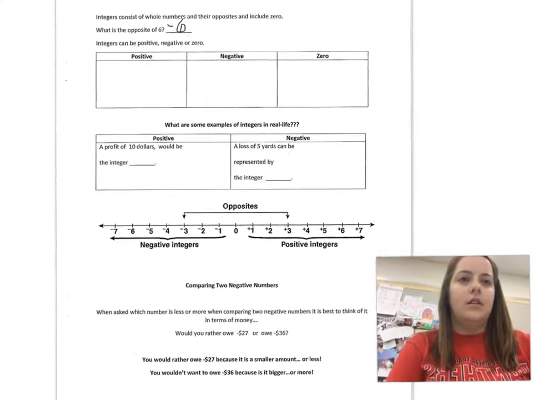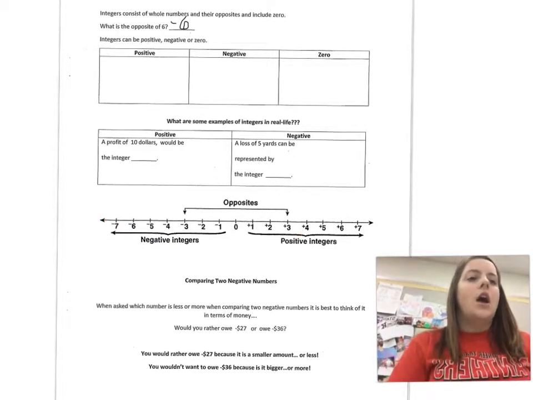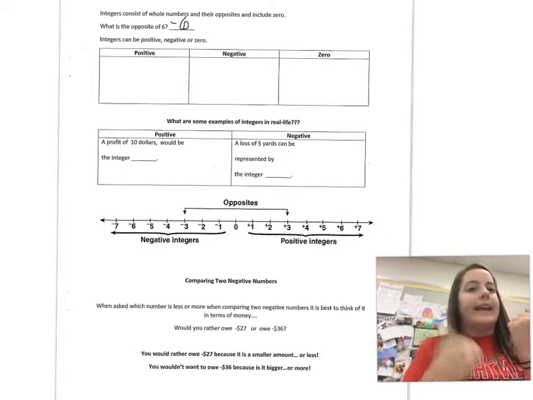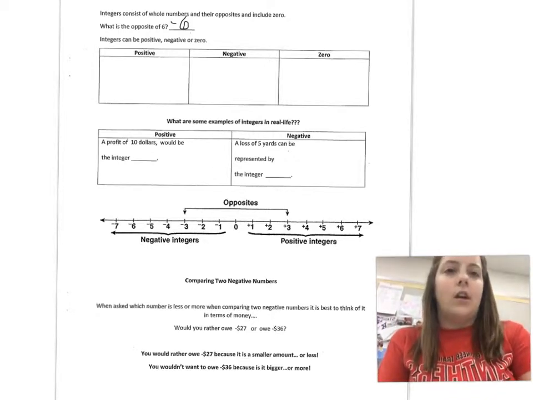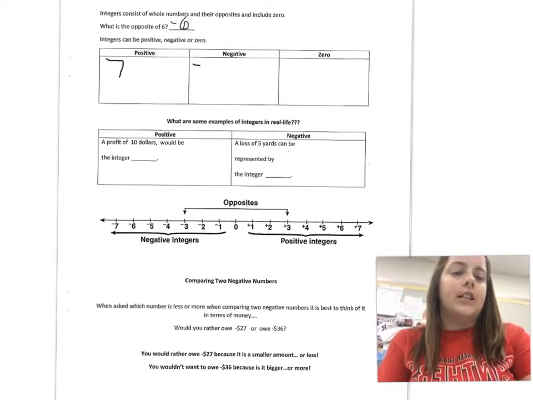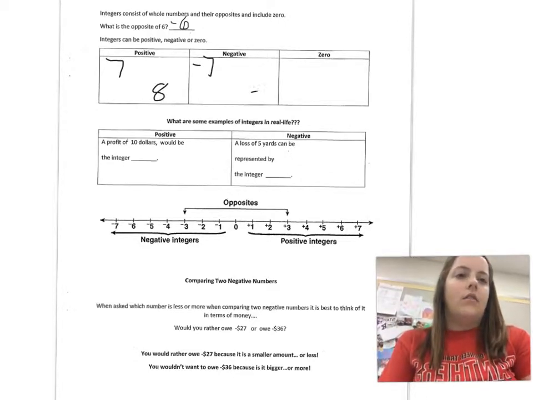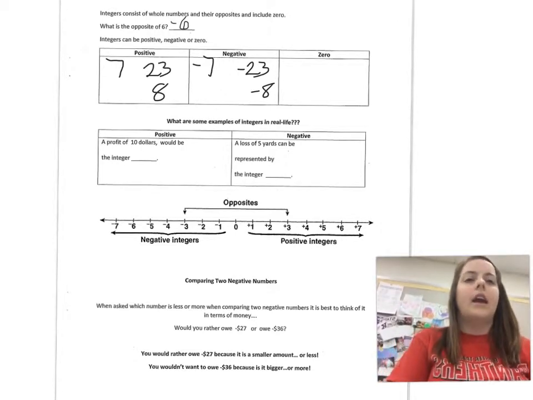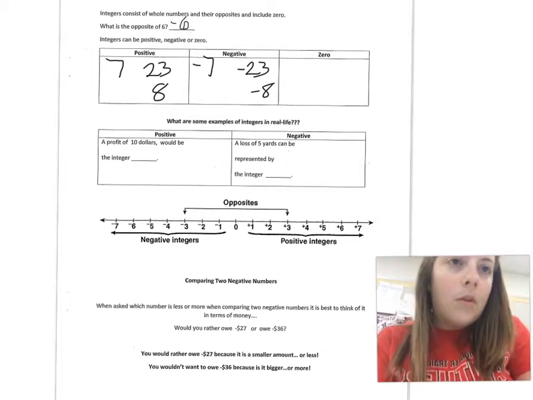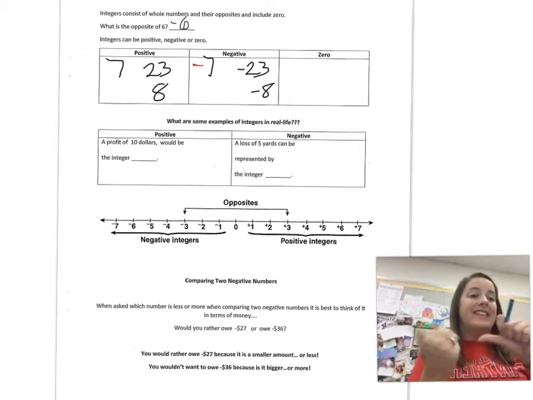I like the number line down here because it kind of just shows us some different examples. So numbers can either be positive or negative. So when I think of a positive, I might think of positive number 7, which its opposite would be -7. You could have 8 or -8. You could have a 23 or a -23. Okay, so this symbol right here, we call a negative sign. So that tells us that we're missing that amount.